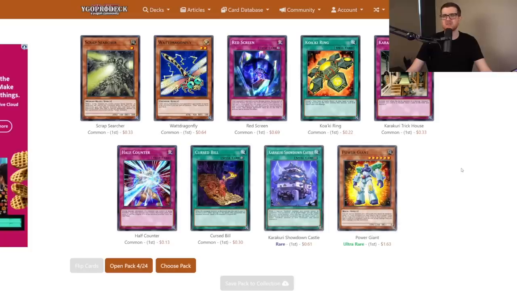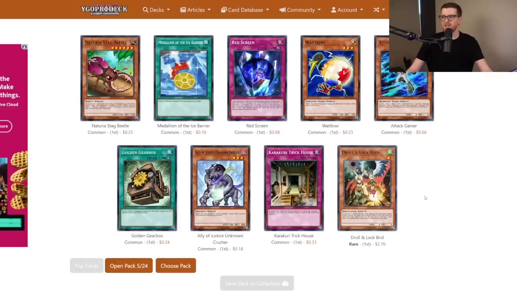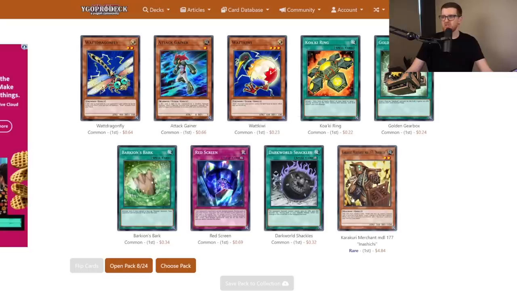I actually think I just completely skipped talking about the ultra rares in the little set introduction here, but that's okay. Power Giant, it's like a fine card. There's definitely worse ultras this could be. Droll and Lockbird, not a terrible rare either. I'd like to see a play set of this ideally, just because it's one of the few good rares in the set, and it's something that'll be good later on when we're playing much stronger decks that we need to slow down. Nice little Inashichi in the rare slot there.